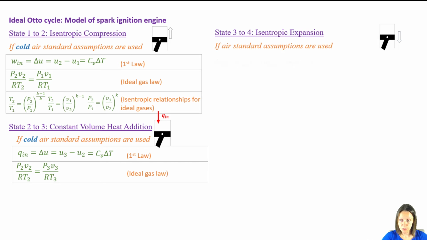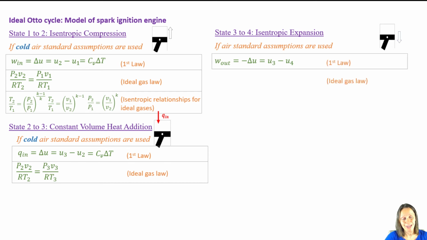So if I apply the first law, and I ignore kinetic and potential energy changes, well, number one, it's isentropic, which means that it's adiabatic, Q is 0, and it's reversible. So I'll get rid of the Q's. And then because it's an expansion process, that's a work out, not a work in. So I cancel everything out, everything except that work out term. And what I'll have is my work out is equal to negative delta U, which in this case would be U3 minus U4. So delta U would be what it is after minus what it is before, U4 minus U3, but the negative makes it U3 minus U4. So there's my first law.